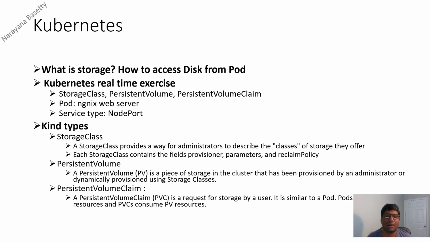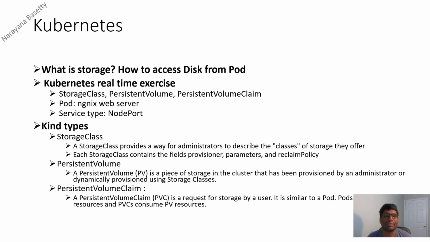Suppose you have a laptop or a desktop, you have a disk and RAM and all those things. You install the operating system, which is going to reside on the C drive if it is Windows, and you partition D drive, E drive for keeping your files, whatever it is. Like that, if I am running a pod-based, that is container-based, application, how can that container access the actual storage path data which is for the application purpose?